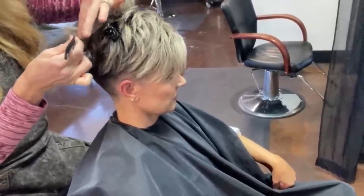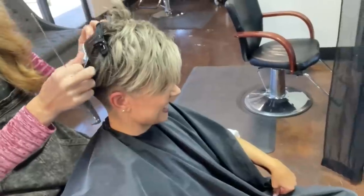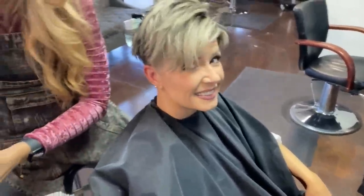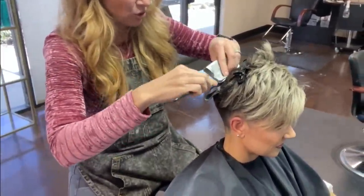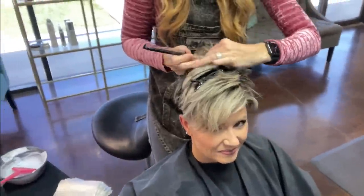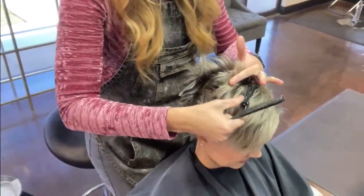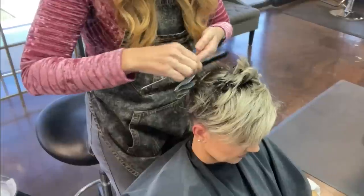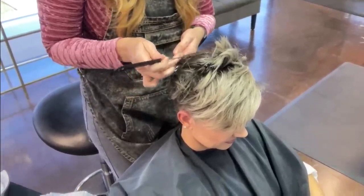And then as we get towards the front, we are going to take it much more chunky. The reason I like to do this from the back to the front is I really don't like seeing stripes in people's hair. That's really the biggest thing. Some might say, well, she has such a contrast already, how do you prevent it? And it's just with that finer highlighting. And although we are going to be shortening her quite a bit, she still is going to have a little bit on her ends through here.